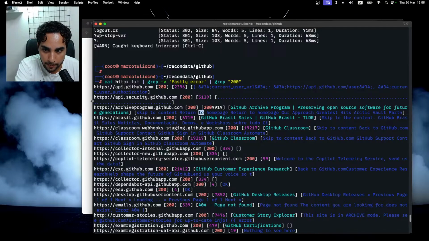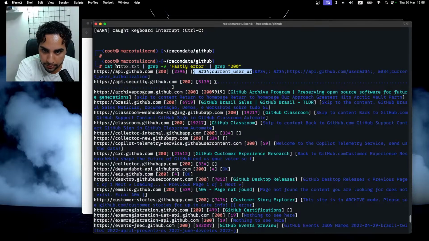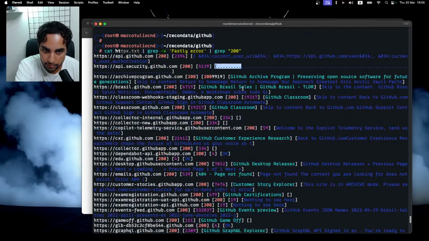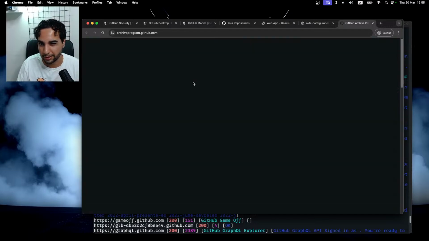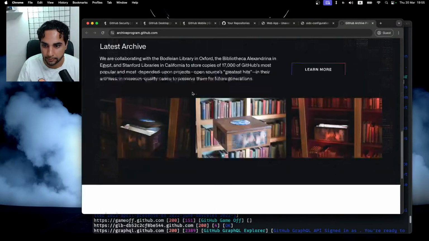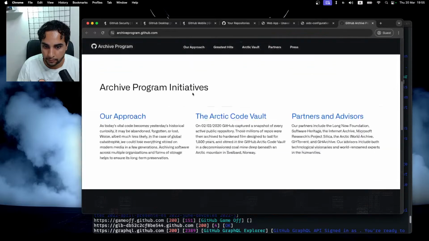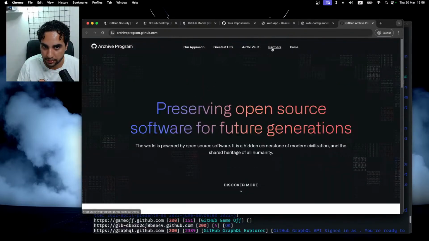So yeah, api.github, it's an API, not what I'm looking for at the moment. Security.github.io, what I'm looking for. Archive program, preserving open source for future generations. Maybe another interesting application, but probably just a landing page. Yeah, just a landing page. Let it here.